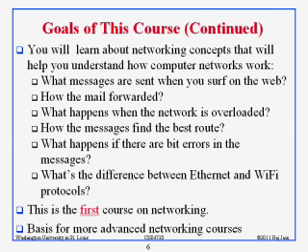All right? When you send an email, what happens when you send the email? How does it get there? What messages are exchanged? We will teach you that. How is the mail forwarded? What happens when the network is overloaded? Suppose too many people try to reach one place. What happens? Right? How do the messages find the best route? So when you send a message from here to Germany, how do they really find the best path? We talk about routing algorithms.